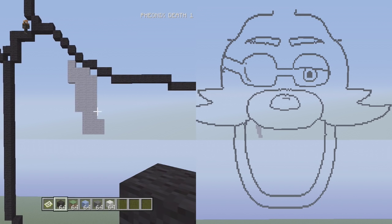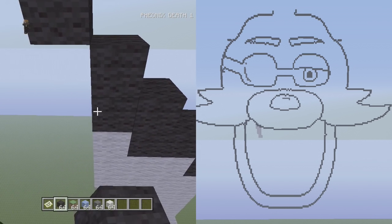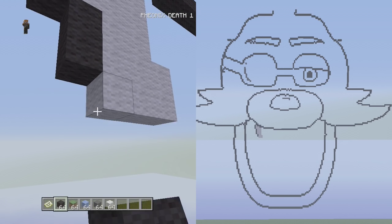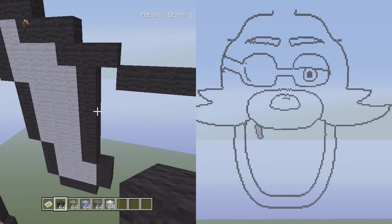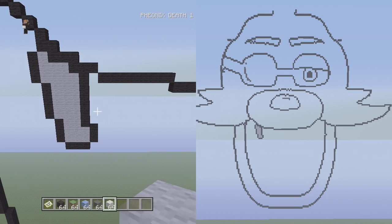Now, like I do in all my tutorials, every time I complete a tooth, we're just going to surround it in black wool. So just make sure every piece of white wool has a black wool touching it on all sides. So that's tooth number 1. Now let's start number 2.